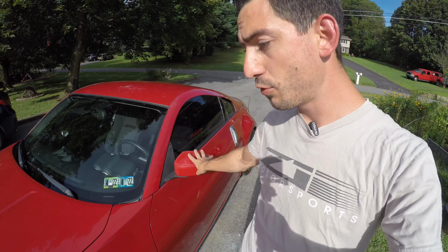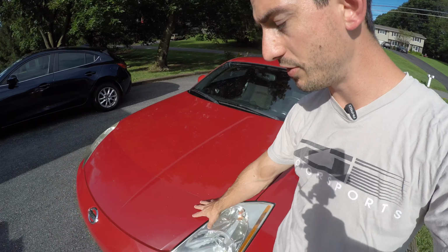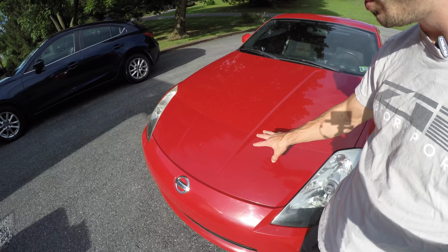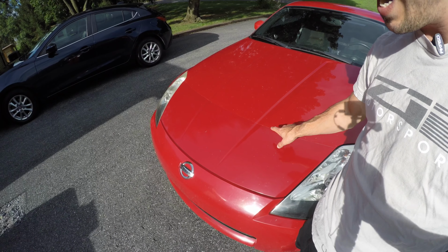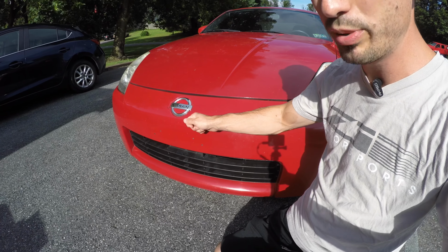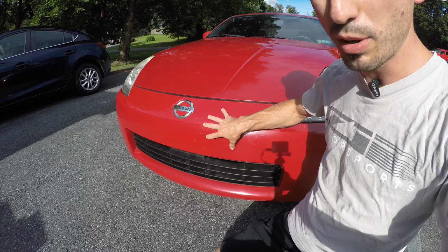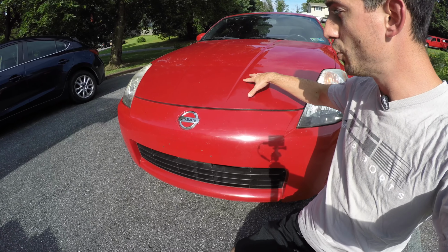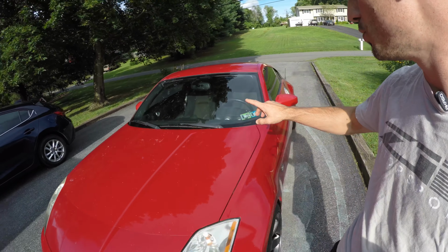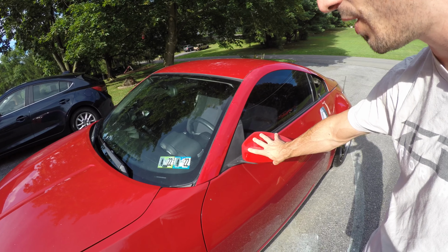So what this allowed me to do, though, is to realize that if I remove the clear covering in the front here, in theory, we should be able to lift all these black spots. Now, I'm going to do it on the hood because it's metal. I'm very skeptical of doing it on the bumper because I'm worried that the paint will peel along with it, since the bumper is plastic. So I'm only going to do it on the hood and then end up buffing out everything that does not come off. In the meantime, I'm going to put some carbon fiber overlays here in order to hide this. It's just the easier option that I decided to go with, as opposed to actually taping things off or taking the mirrors off and painting them.